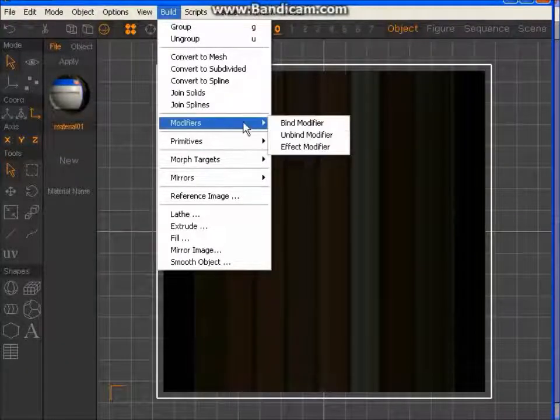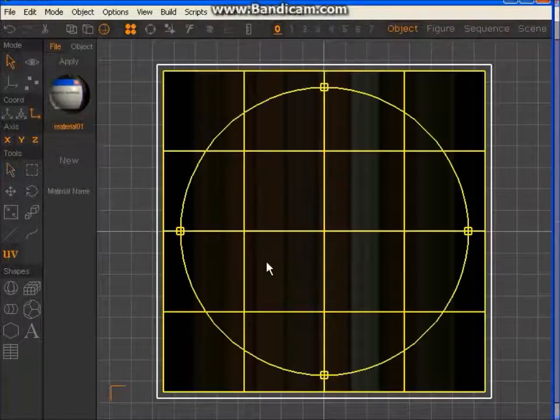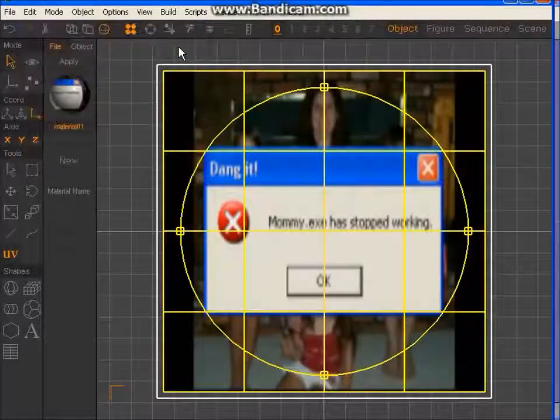So this is going to be quite a job. Texture mapping. I could just right click several times, I guess. Reset to default. Okay, that works. That'll work. Okay. It's possible.